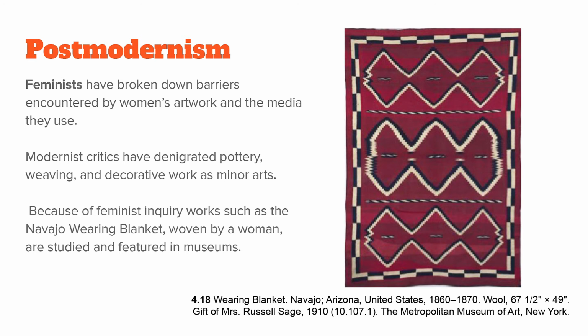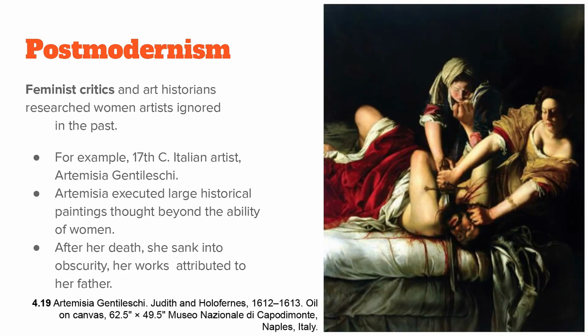Feminist critics and art historians would also go back in time. Remember that understanding artwork is not rigid, it constantly changes with the society in which it exists. And so historians would research previous paintings and would find several interesting observations. For example, 17th century Italian artist ARTS1301 was a well-known painter at the time.